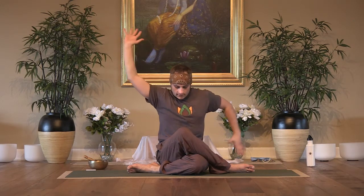You can check in with your hips and your shoulders. See where you're doing a bunch of work trying to muscle yourself in. And instead of forcing it, allow yourself to release. The more you let go, the more your body will soften into the posture. You check back in with your breath. And release your hands. Take your arms out to the side.